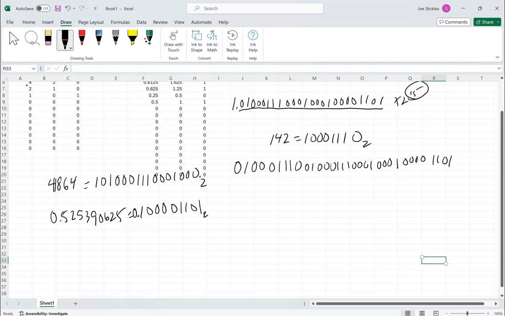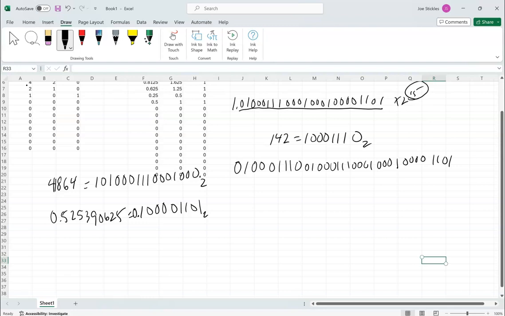The 142. So remember, not using all zeros and not using all ones for the exponent allows you to represent 1 through 254. But we want some negative exponents and some positive exponents, so we divide it in half. 254 divided by 2 is 127. So you shift by 127. Whatever exponent you have up there, you're going to add 127 to it before you convert it. That's the shift idea. So it allows us to represent negative exponents and positive exponents.